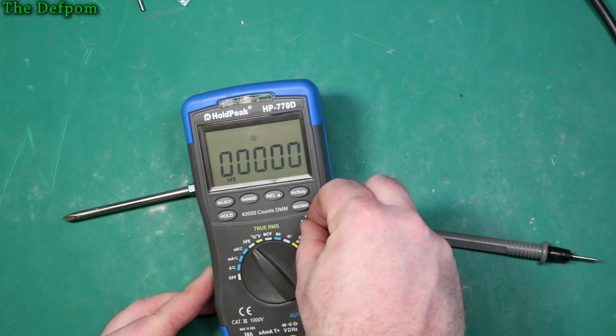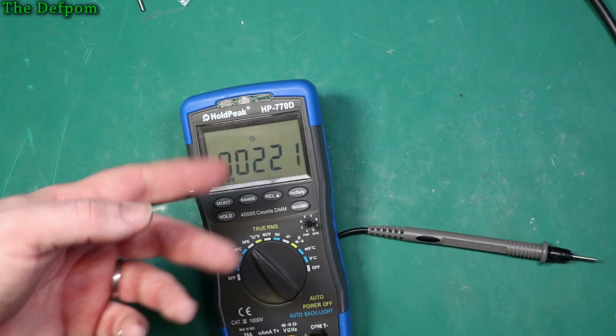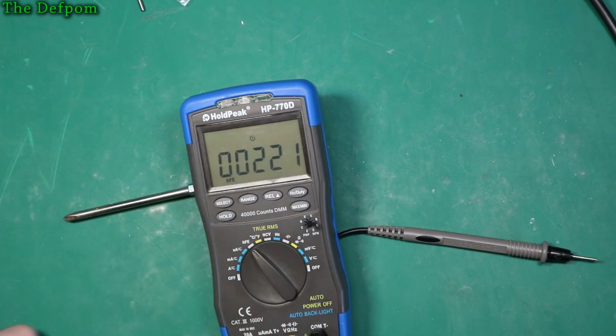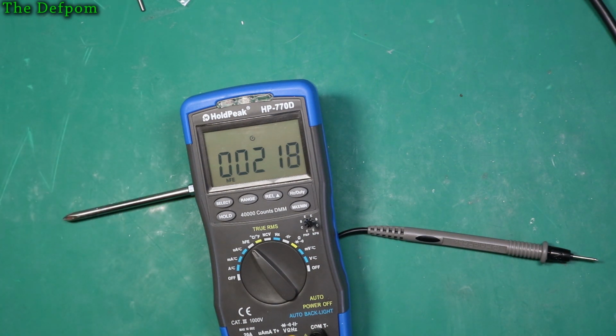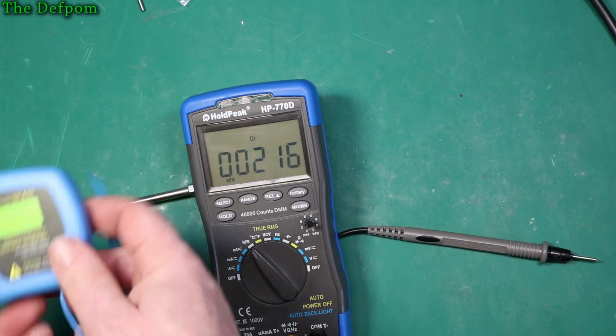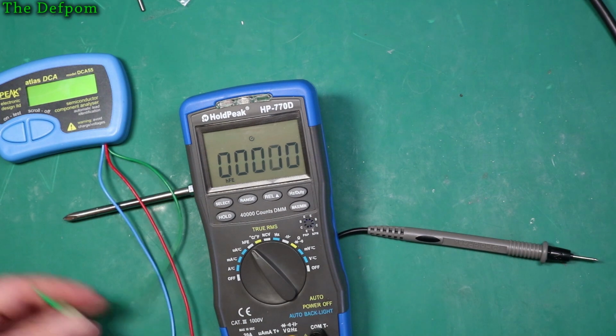Well, as expected, I think the transistor testing HFE is a bit of a toy. It says 222. Is it? Oh, I've got absolutely no idea. Maybe it is, maybe it isn't. I probably can verify that with my Peak tester. Let's see what this thinks of it, shall we?